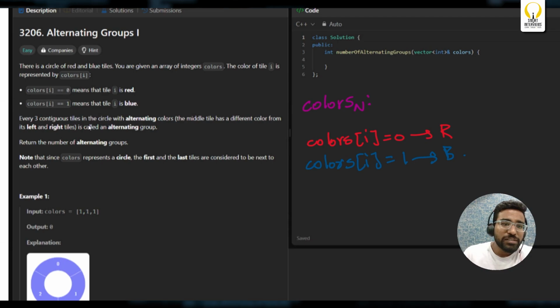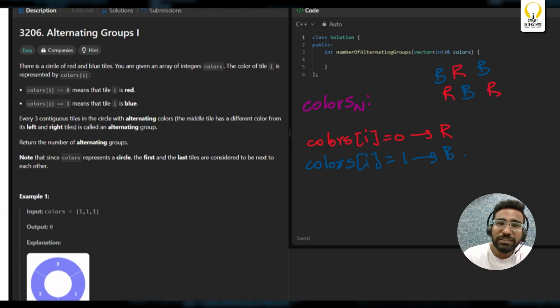Every three contiguous tiles in the circle with alternating colors, where the middle tile has a different color from its left and right tiles, is called an alternating group. So simply, an alternating group is nothing but, let's say, three contiguous tiles in this fashion, or in this fashion.